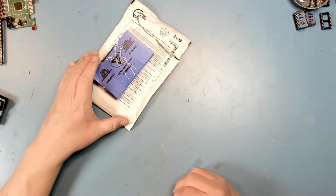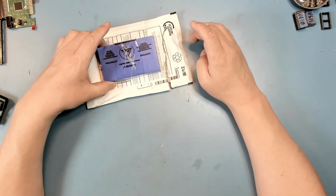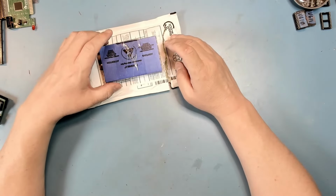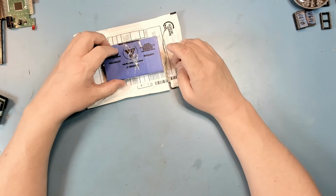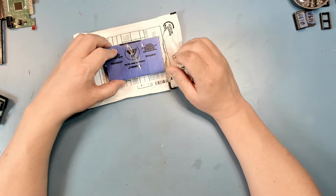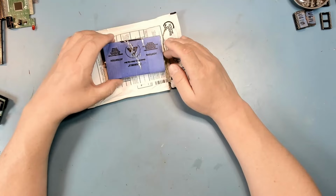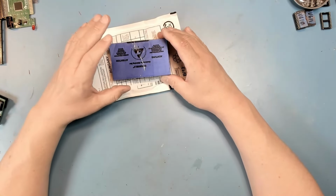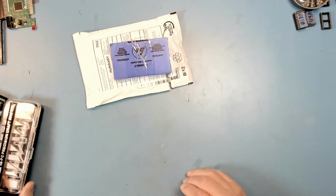Next task that we have to look at is, this is a package that I just received Saturday. It is two 6510 CPUs that I ordered. I think I mentioned earlier in the video, I've got an upcoming C64 Repairathon, and although CPUs are not the most common thing to go bad, they do occasionally. So I ordered a couple on eBay. These actually came from Hungary. So I want to open them up on camera here and test them in the ZIF 64.